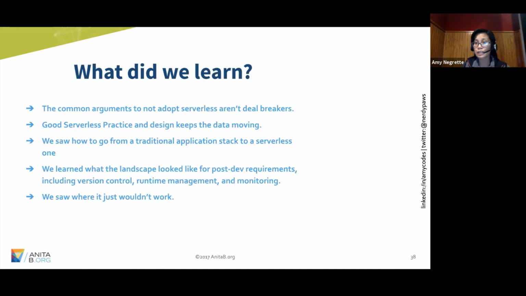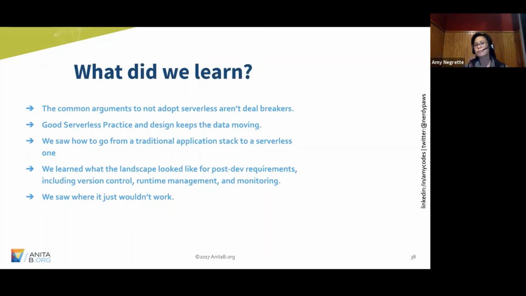A good serverless practice is always good design practice, and that design is going to keep data moving one way or another. And we saw how to do what's basically a strangulation migration, where we turn a monolith into a serverless application. And we saw a bunch of post-dev bootstrapping work, including monitoring and version control.